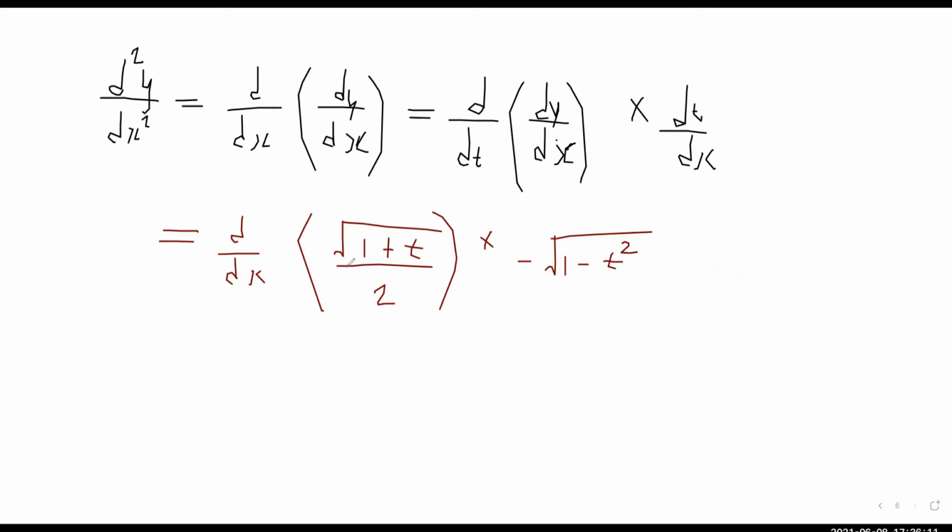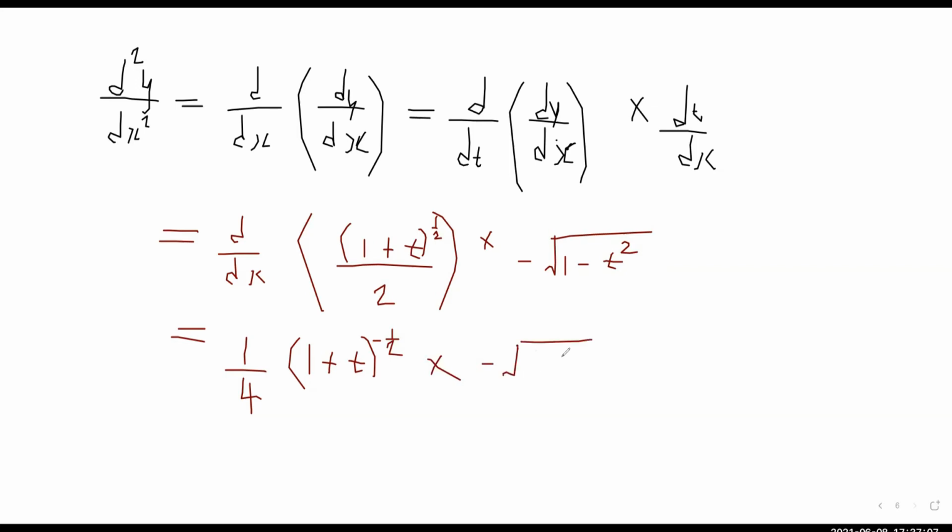So now we need to differentiate this. Carry down the power: square root is really half, and half times half makes a quarter. Let me do that slowly again. This square root can be rewritten as being raised to the half power. So we carry down the power half to get a quarter, and subtract 1 from the power to get minus half. So we end up with 1 plus t raised to the minus half. And then all of this is multiplied by dt/dx, which is minus the square root of 1 minus t squared.